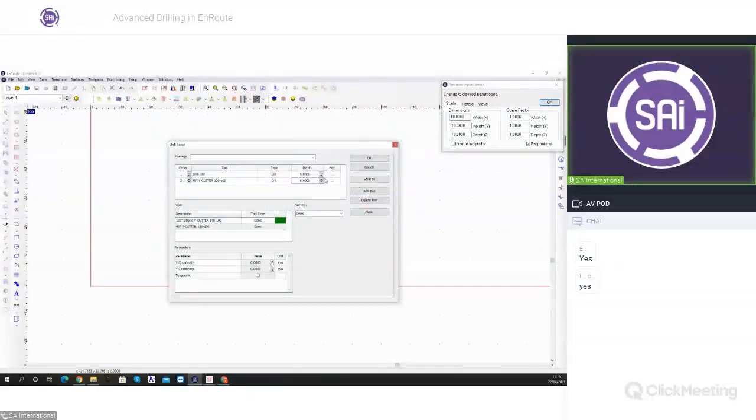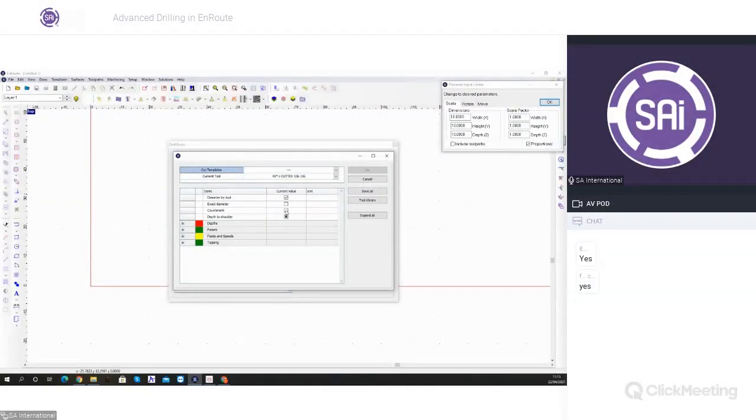And as you can see, then the depth will automatically be calculated. Perhaps for this one, we'll have to do that for a more appropriate size tool. So we'll go for a 3 millimeter drill. We'll drill to a depth of, let's say, 12. And we'll add our conic tool.